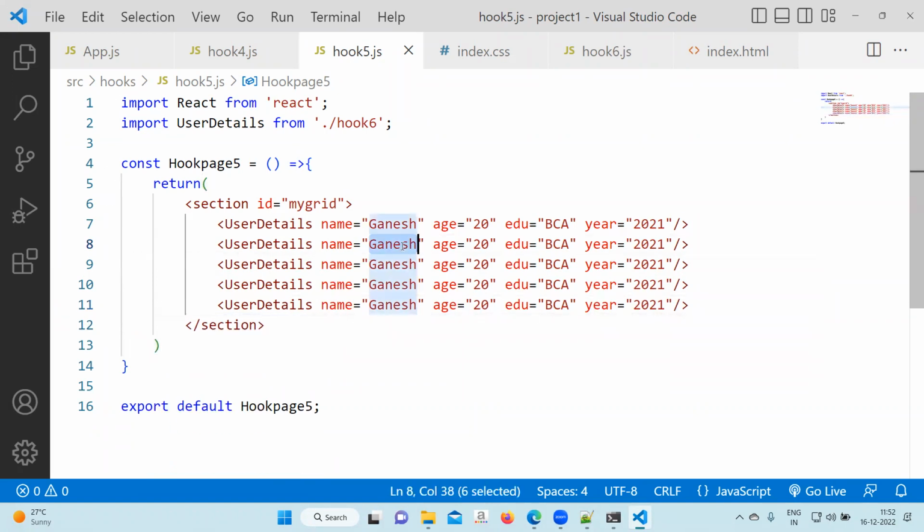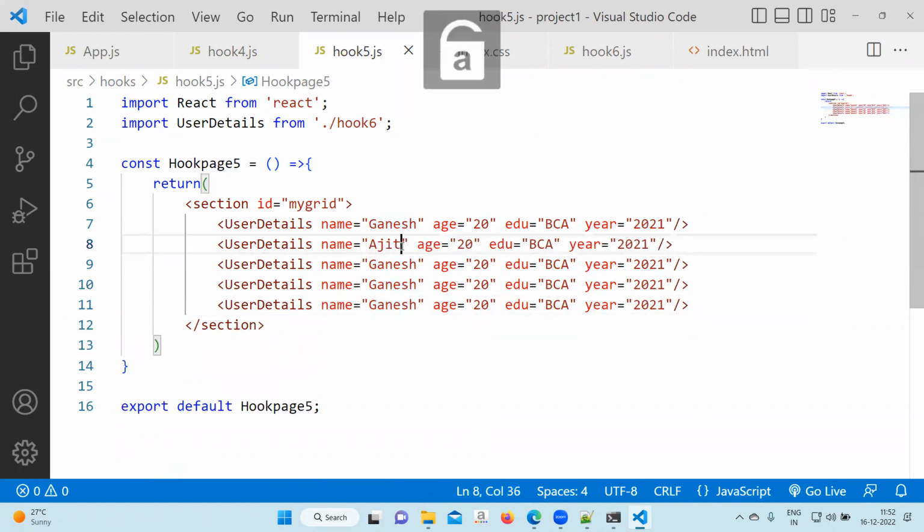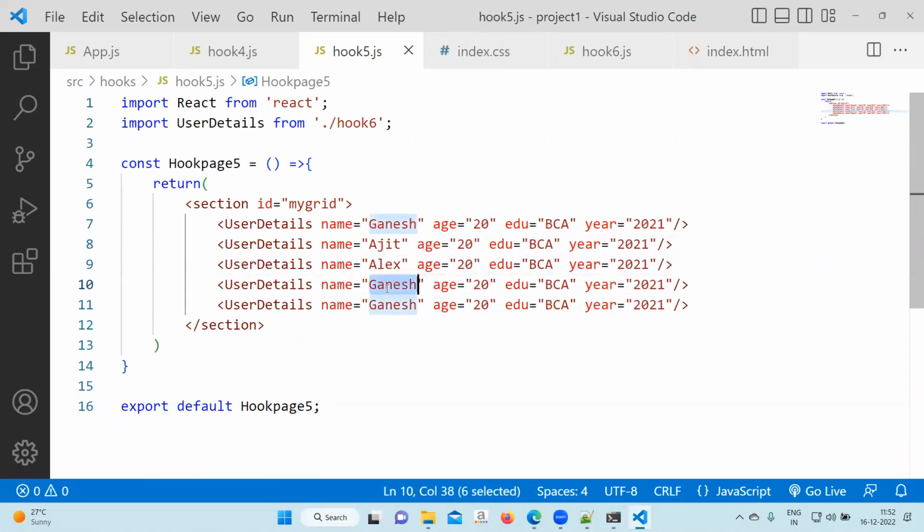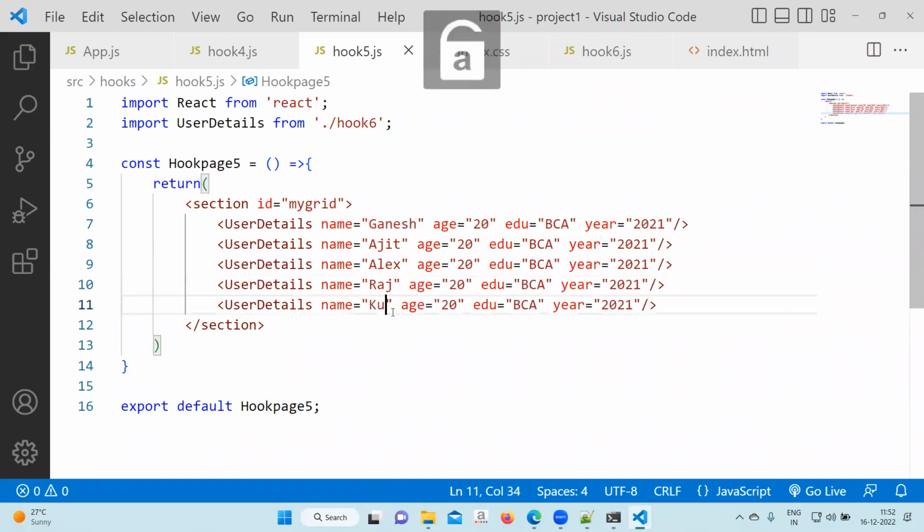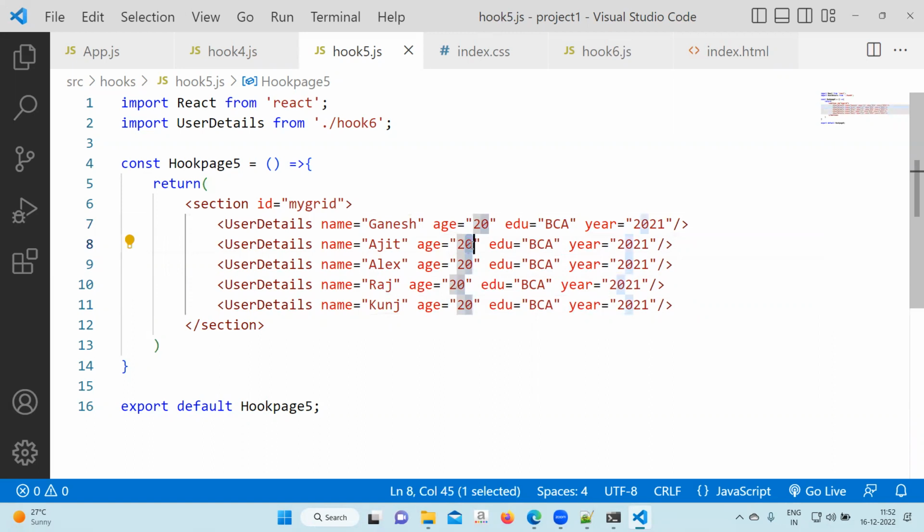Change the property value, you can change, property will be same. Okay, 20 years, 25 years, 29 years, 27 years, 21 years. Age is number only.